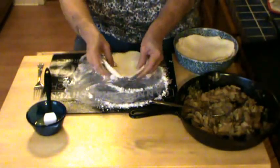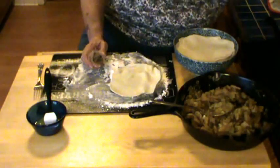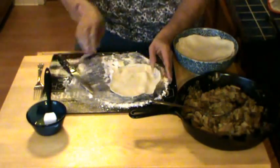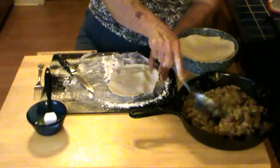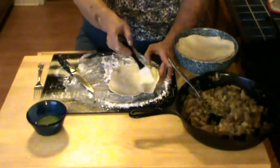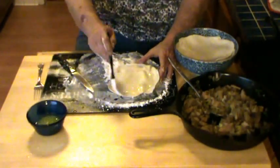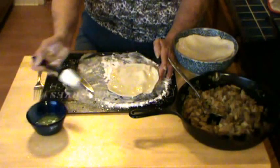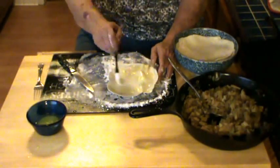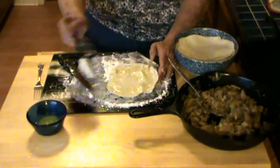And these have been refrigerated, so they're pretty firm. So we're going to brush the inside of them with butter. You can do this with egg white or a beaten egg, but we need to do something, number one, to soften up the crust just a little bit, and number two, so that they'll stick.